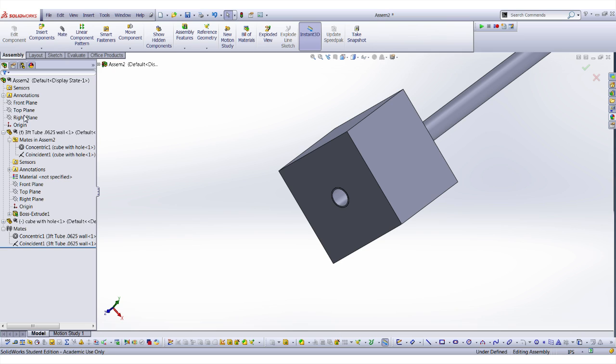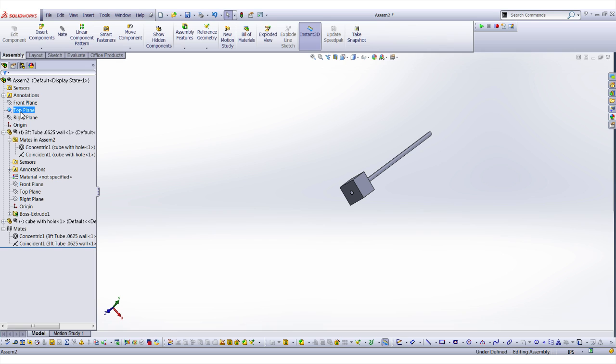So the planes are really nice because you can tell it all sorts of things about planes. If you click on any of the front, top, or right planes, and you zoom out, they'll show you where they are. You can also make them be shown by hitting the little glasses, and you can show the different planes as well. Sometimes they're not shown because up in your view window, for some reason, it decided to hide planes because, you know, SolidWorks wanted to do that. But now you can see them.